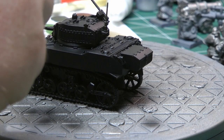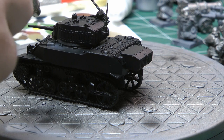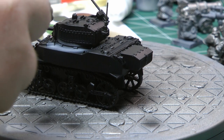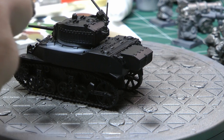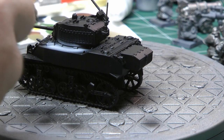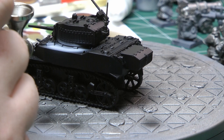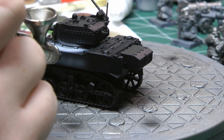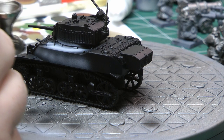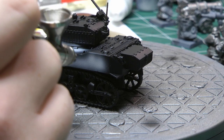Now we're moving on to the white. As you can see, the white from the airbrush is going on really nicely over the black. To do this with normal brush techniques would take a lot of time, and that's where you would use washes instead to give it that different tone effect. I'm obviously not going to be using a huge amount of washes on this model - just a little bit on the tracks and some of the metallic parts. For the white itself it's just a case of being patient, make sure you get good coverage where you want it, and after that we follow with the green.